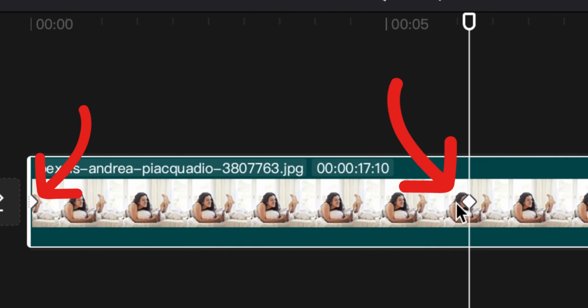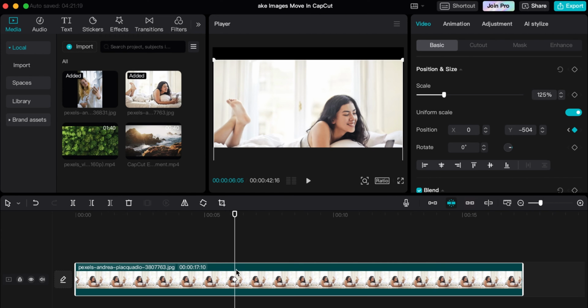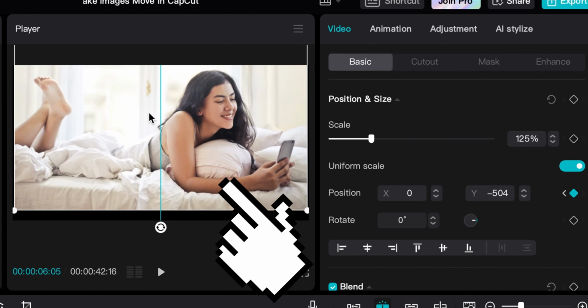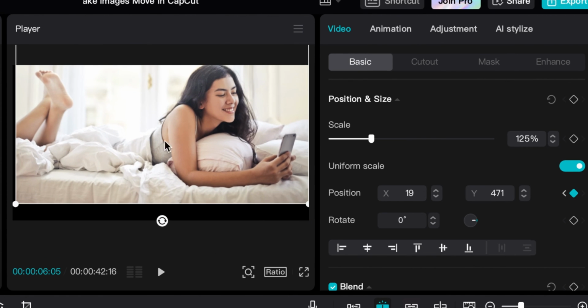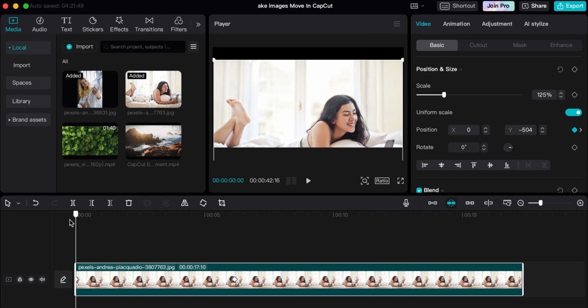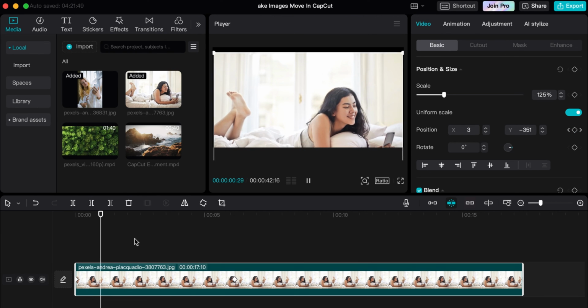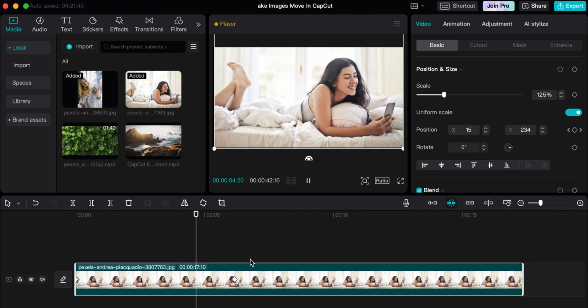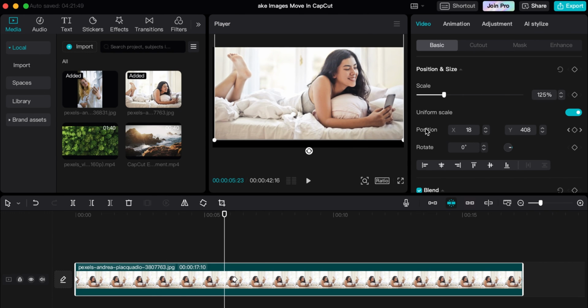So now I have two dots. I have dot one and dot two, and this is going to represent the position that you want this photo to be once it reaches this place in the project. And so now that I've got the second keyframe highlighted, I'm going to move this image up to, we'll put it like right there, right? So now what'll happen is when I move my cursor back, you see it playing. So when I play, boom. Now I've got my image moving. It's good stuff. That is how you do keyframes, and you can do that with anything.